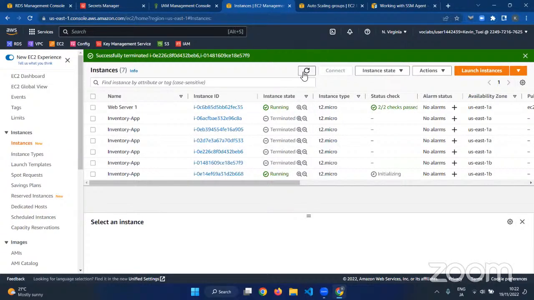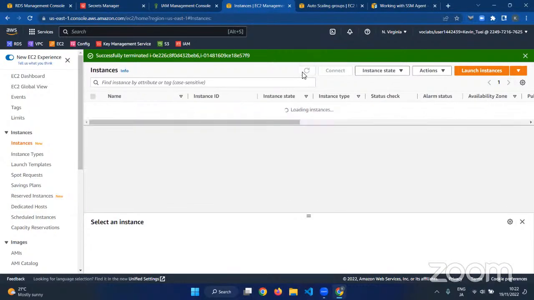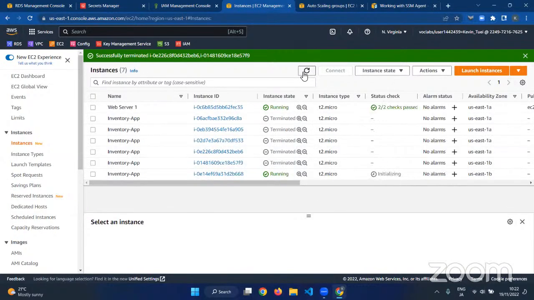So I'm very curious about this. I'm usually curious about errors because those are the things that happen in the real world. So CF guys, don't worry. I'm still going to run through a lab with you. Your lab is not going to take too long. So let's see. Let me refresh until I see 2 out of 2 checks passed.